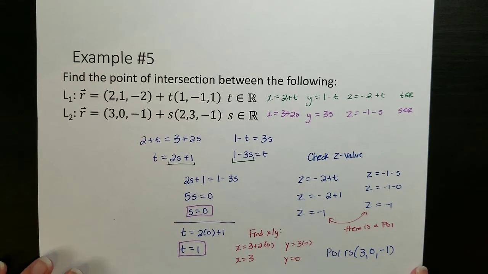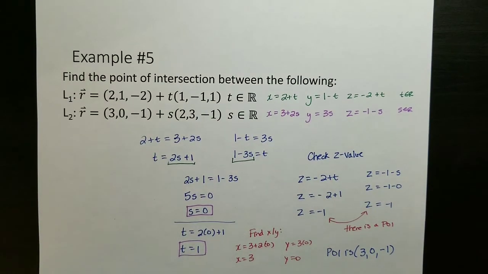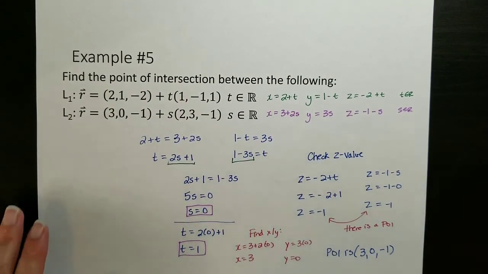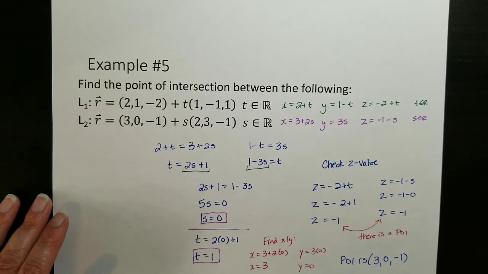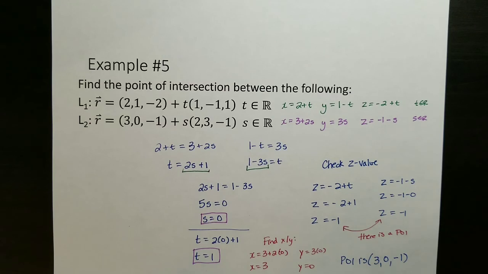So those are the different ways of finding intersections. You are going to be responsible for finding intersections of lines with other lines and lines with planes. And over the next few lessons, we're going to start looking at the intersections of two or more planes intersecting each other. And that's where we're going to continue on with this.